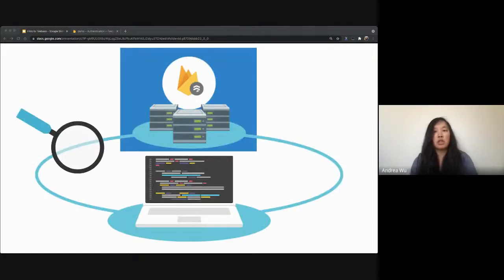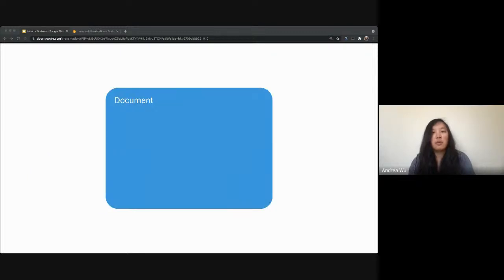Very similar to storage, Firestore integrates with Firebase auth and security rules, so clients can talk to the database directly, but you can still make sure they only get access to the documents they're supposed to see or modify. Let's dive a bit deeper on how Cloud Firestore is structured and how to use it.